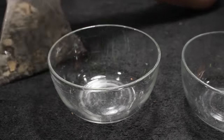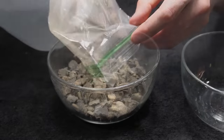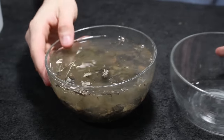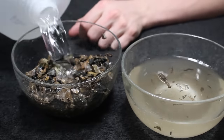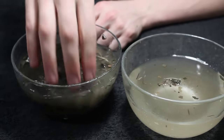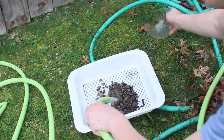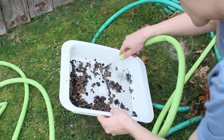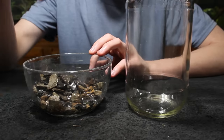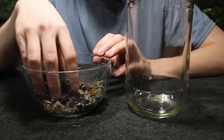To begin, we'll start with the false bottom. As they are, these stones have a lot of debris in them which we really don't want in the false bottom. So I poured the stones into a bowl, added some water — the majority of the debris will float and can simply be dumped out with the water. After repeating this process a few times, I took the stones outside and thoroughly rinsed them with the hose and a strainer. Now we've got a bowl full of clean stones — it's important to get them as clean as possible to minimize excess organic matter in the false bottom.